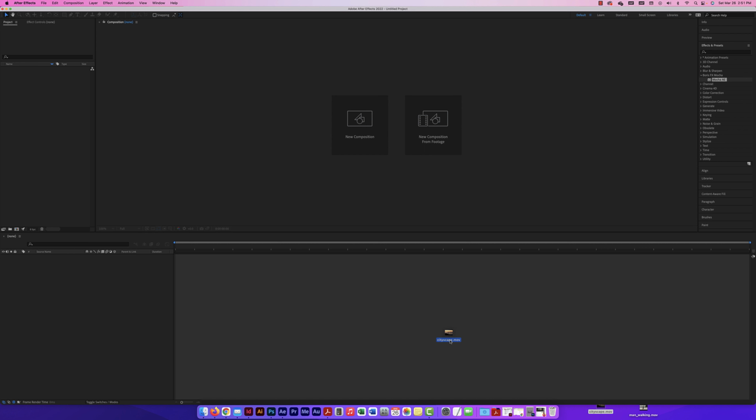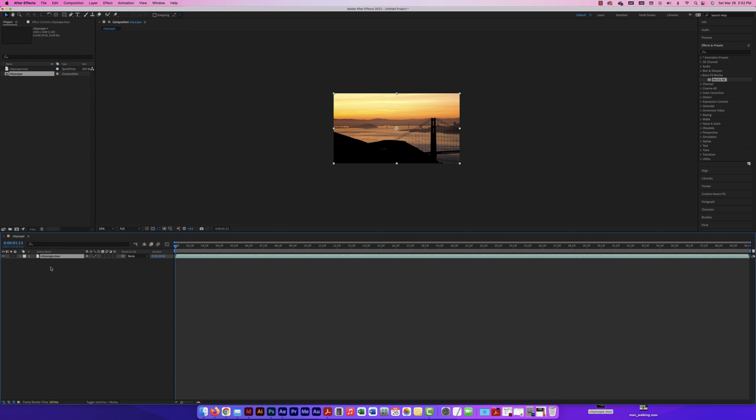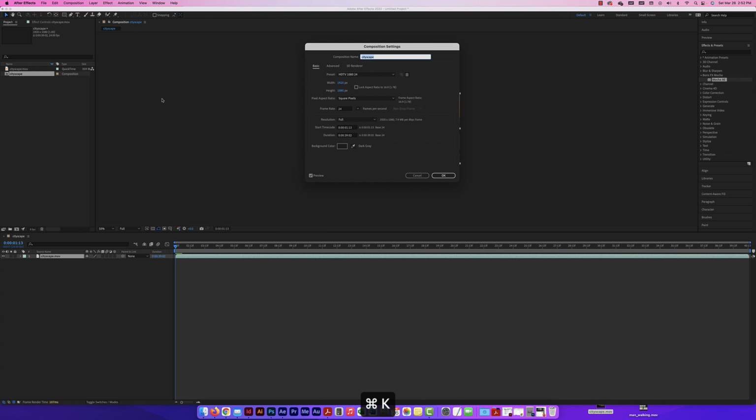So what I'm going to do is grab a video clip that I've already found online, this cityscape. It's 1920 by 1080, 24 frames per second, and I'm just going to bring it in here and drag it into my layer. Once I drag it in, a comp is made automatically, named cityscape, the same as the footage. And here it is. Now if I look at my composition with Command K, I see that it's 1920 by 1080, 24 frames per second. This is 39 seconds long, but I don't need to use that much.